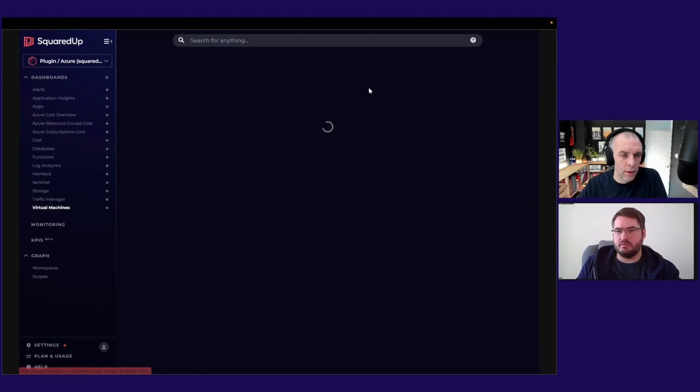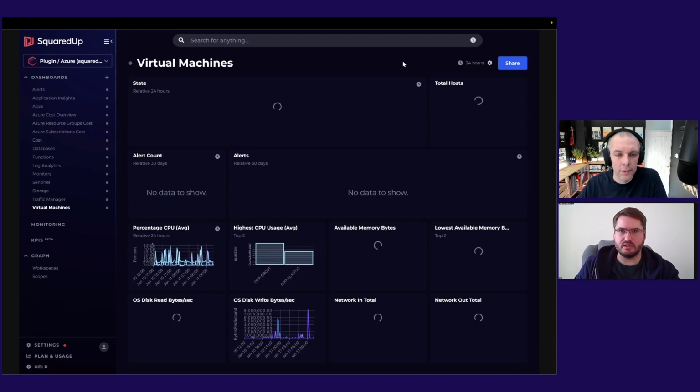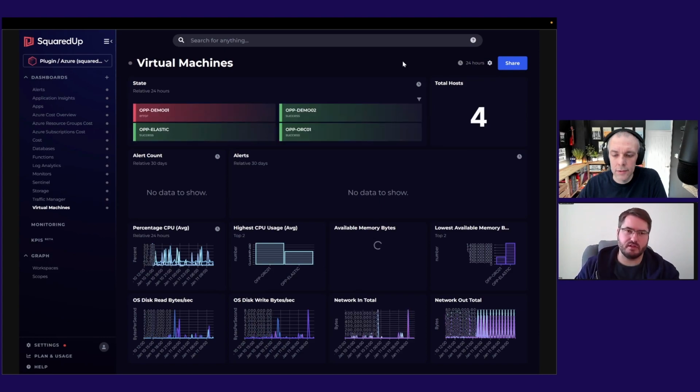And lastly, we have one which will probably be quite commonly used in Azure environments, one focused on virtual machines. We've done some nice things with this dashboard, where this is looking at a subset of VMs. We're looking at 4 VMs in this case, but again, this could be scoped to look at all the virtual machines across a subscription. Maybe you just want to look at the virtual machines of a particular resource group. It's entirely up to you.